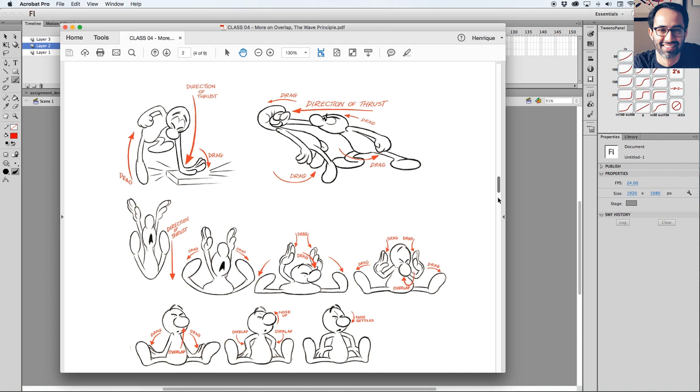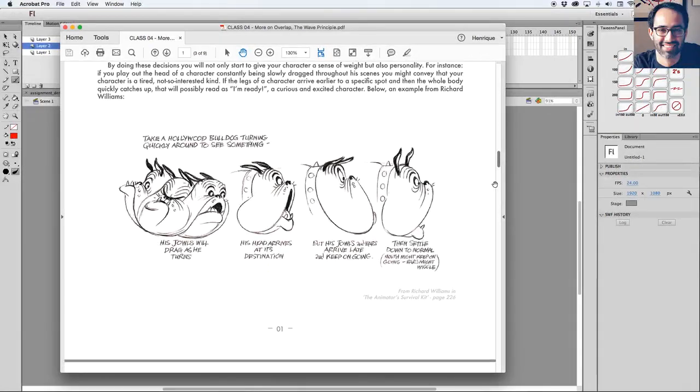Does your character move slow or fast, or is it a happy character that is more poppy and jumpy and snappy, or a heavy big character that moves slow, so it doesn't need much anticipation, or anticipates just a little bit. Another good example: if your character has a really big jaw, like a bulldog, there are tons of opportunities for overlapping.